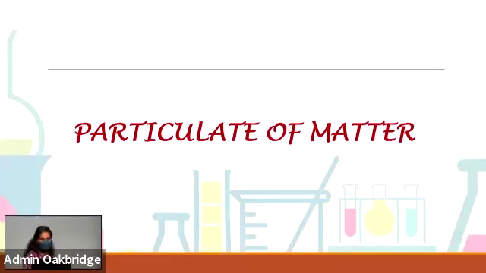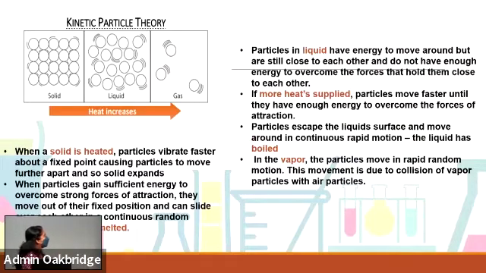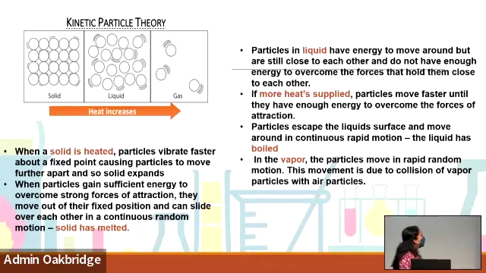Particulate of matter. As we all know, it's the first and foremost topic in our syllabus. When a solid is heated, this diagram is kinetic particle theory. This diagram clearly tells us how the particles are placed, how the particles are arranged in a container or in a space. So how are these particles arranged? These particles are arranged according to their state of matter.